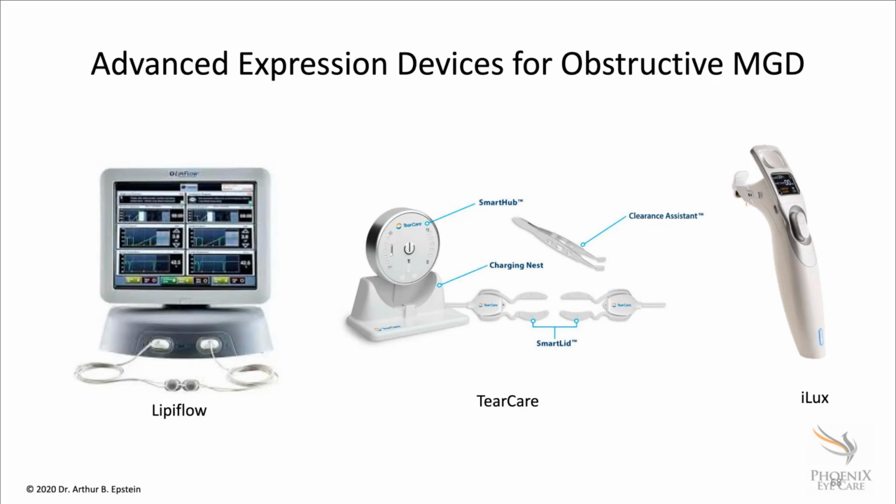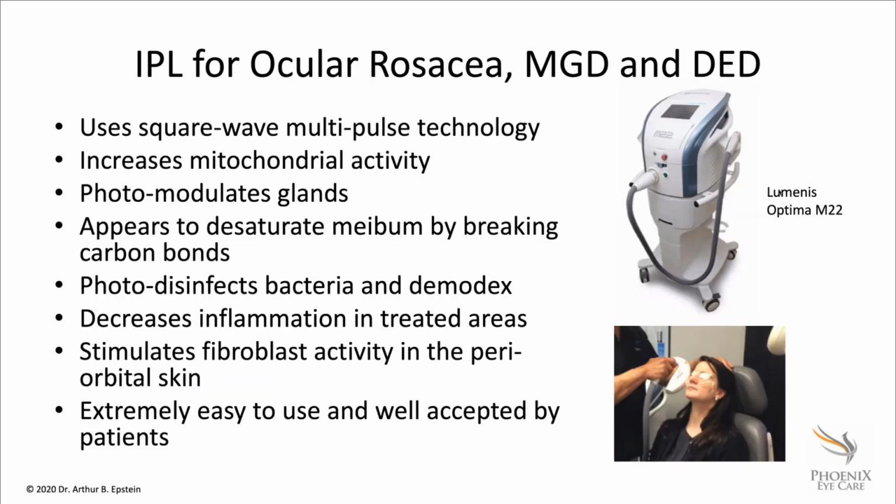I have an Expressor, and theirs is better than mine. Just very, very well done, and you get the hang of it. You get really good at it. And iLux, we have actually newfound respect for it. At first I thought it was a total waste, but iLux actually is not that bad, especially if you're doing IPLs, which is my next and getting to the end topic.